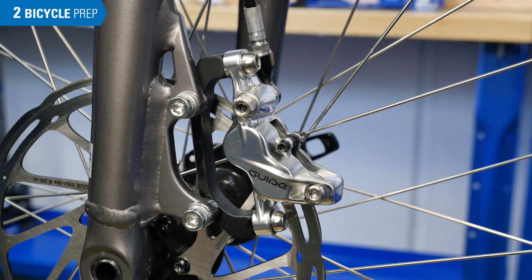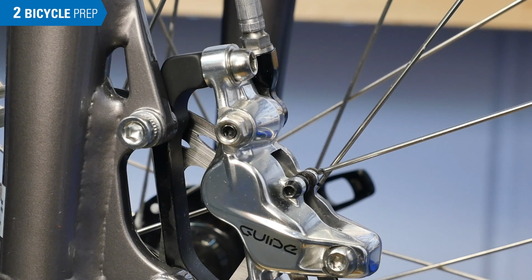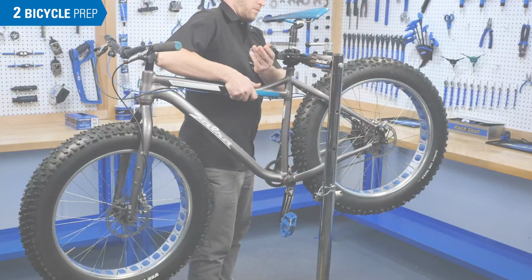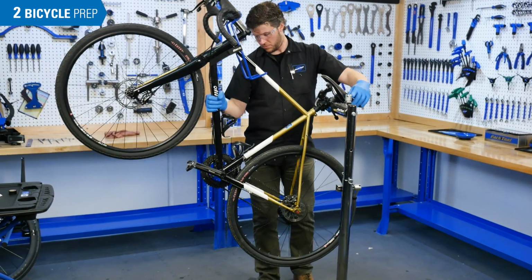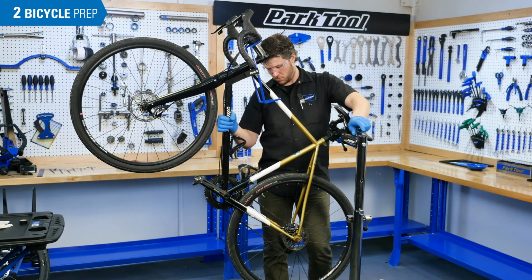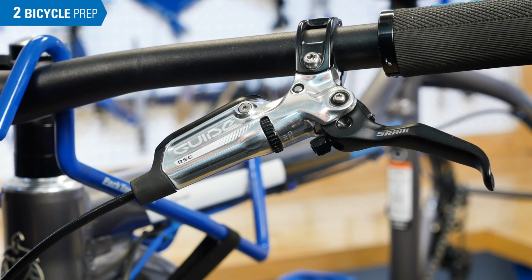This bleeding procedure will work on SRAM drop bar and flat bar brakes that do not feature Bleeding Edge. This procedure is easier if the bike is installed in a repair stand. Depending on if the brake that is being bled is the front or rear, you may benefit from angling the bike in the stand. Begin by prepping the lever.